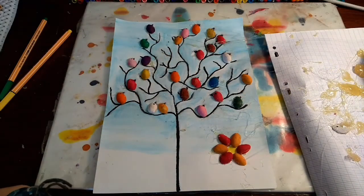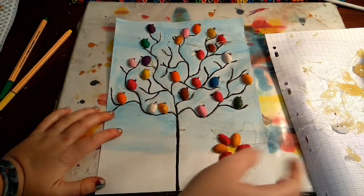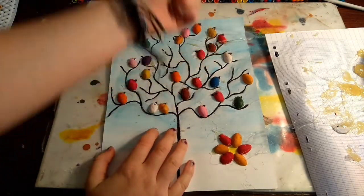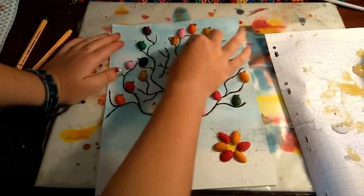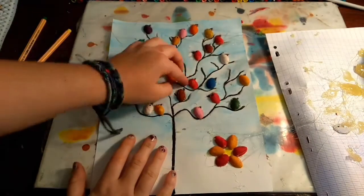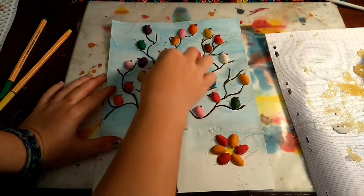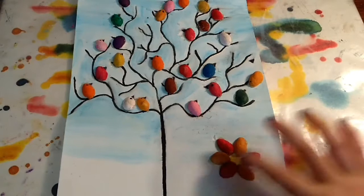Okay, so this is what it looks like after it's been glued. As you can see, there's a lot of glue everywhere, but you don't have to worry if this has happened to you as well, because it's quite easy just to pull off once it's dried so you don't burn yourself. And just by pulling it off like this, it doesn't do anything. Okay, so now we have rubbed off all of the glue, so there's no stringy bits or anything.